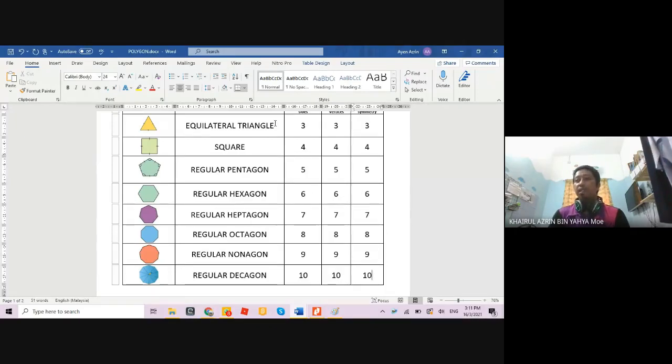I just want to remind you, in April, you will go back to school. 5 April, right? You will start school, at school. So maybe in our first class, I will ask the names of these polygons. The teacher will ask the names of the polygons in class. Whoever cannot answer, you need to stand.